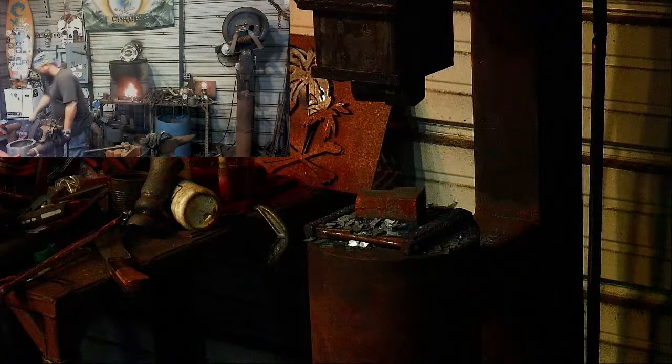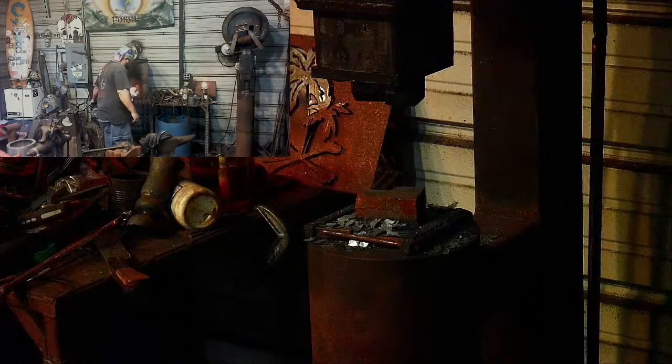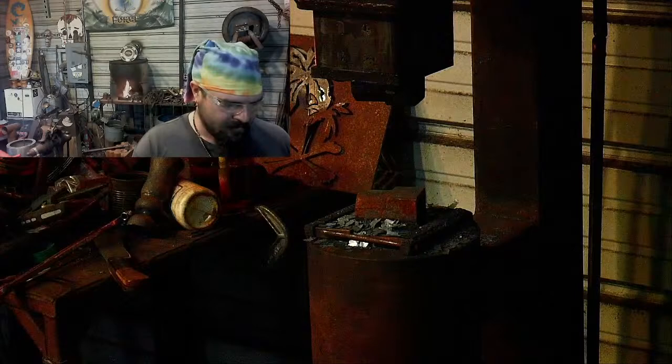Like the power hammer is like... I do love rounding stuff out on this power hammer, man. It's smooth. It's quick. Adios, Adam. Big hug. Lord and Burnham from the 1800s. So the snake I'll call Burnham. Or Burningham.